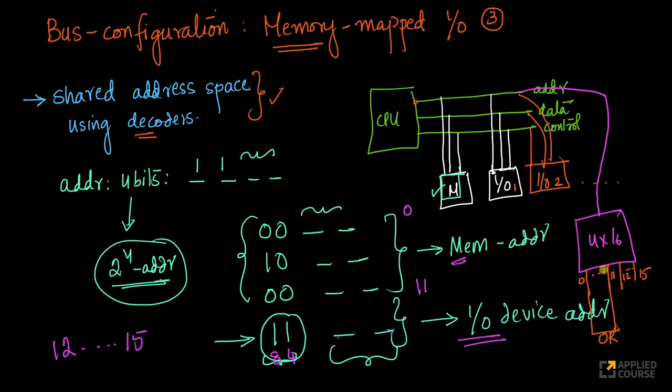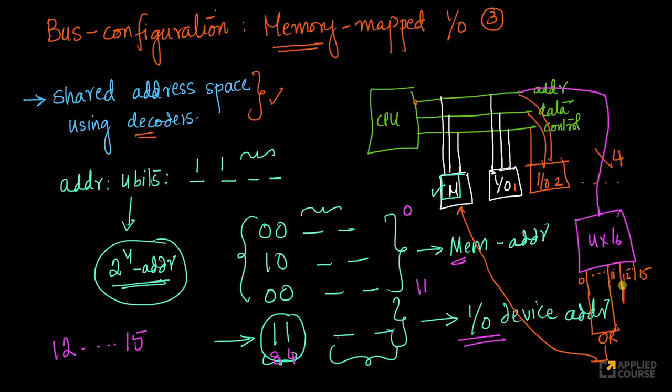If any of them is true, which means if my input value, my address, is 4 bits, right? If the address that is sent to me lies between 0 to 11, then one of these lines will be set to 1. So I'll pass them through an OR gate and I'll connect them to my memory chip. So now what will happen here? If my address lies between 0 to 11, then my memory chip will become active. Very simple. Otherwise, my memory chip will become inactive.